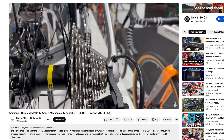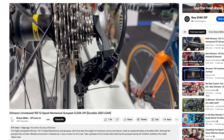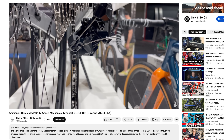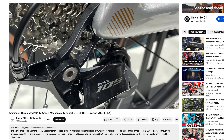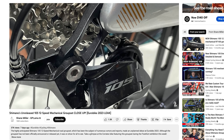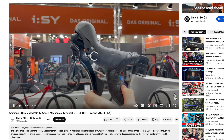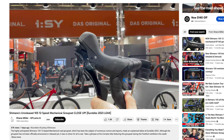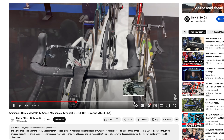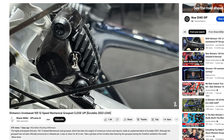Permit me to say I told you so. Because when Shimano unveiled their new 105 Di2 groupset, they never actually said or confirmed that the mechanical version would be dropped. But loads of people drew that conclusion anyway and talked about the demise of mechanical 105. But here we are, clearly with a new 12-speed mechanical groupset coming. The groupset on the bike looks pretty finished, so hopefully it'll launch later this year.